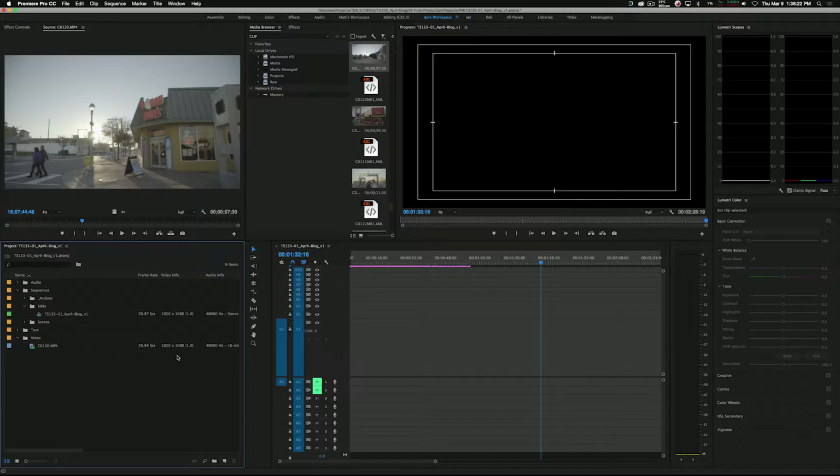Today we're going to show you how to take your 60 frames per second footage and properly slow it down to match the frame rate of your timeline using Adobe Premiere Pro. This is a simpler and more precise way to slow down footage while reducing the risk of duplicated frames. With this tip, we'll assume you already understand the basics of Premiere and its user interface.